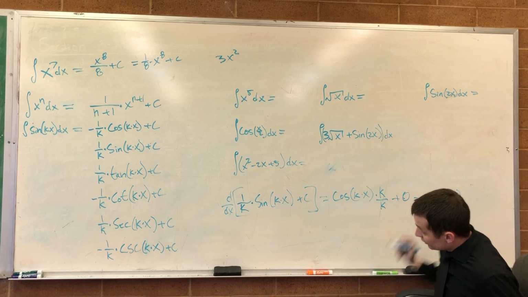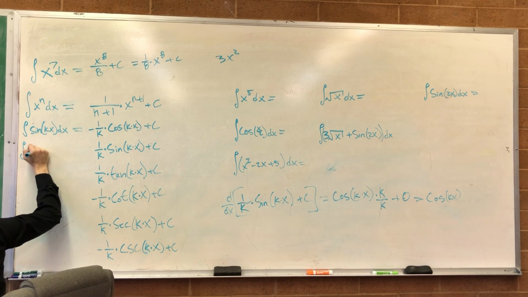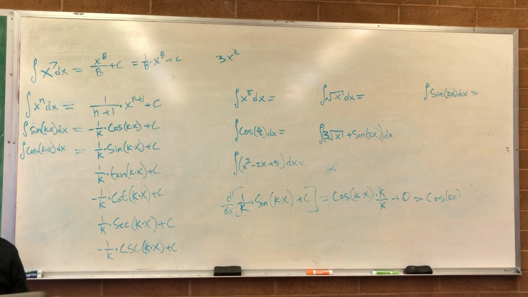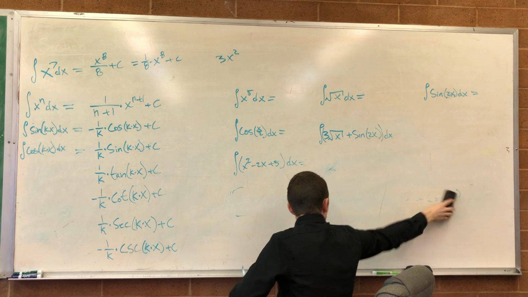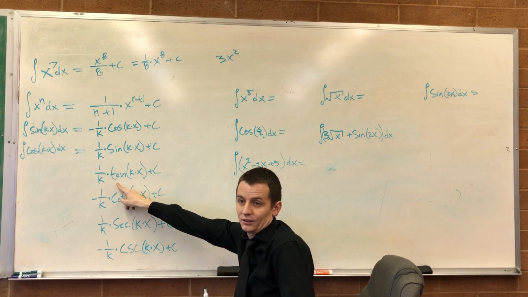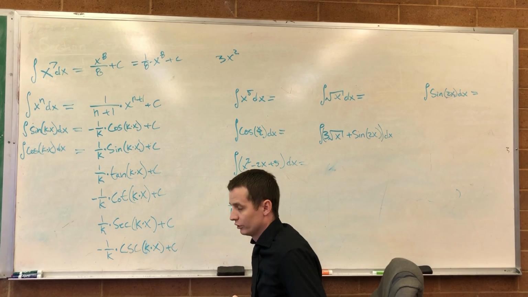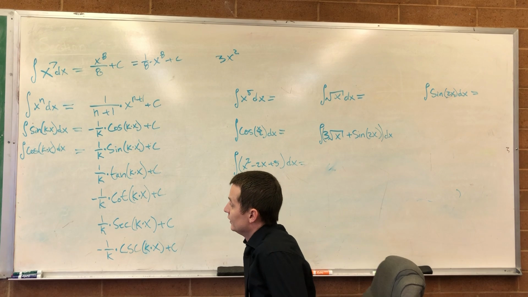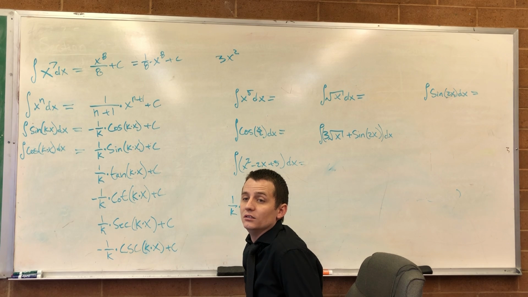So in other words, the integral of cosine of k times x with respect to x is equal to that thing. Okay. Next. What's the derivative of this thing? So 1 over k is still just a constant, so we have 1 over k times the derivative of tangent. Isn't it like negative? No, positive. Cotangent's the one that gives you negative.